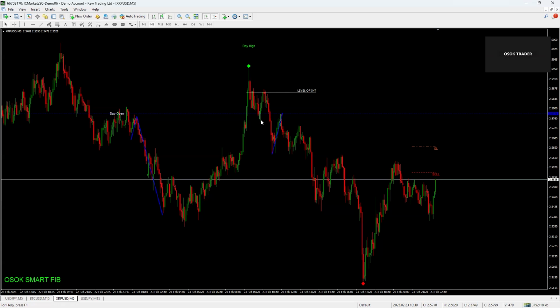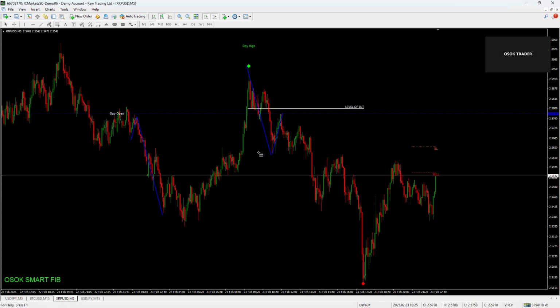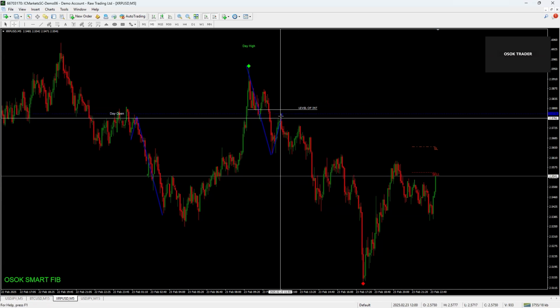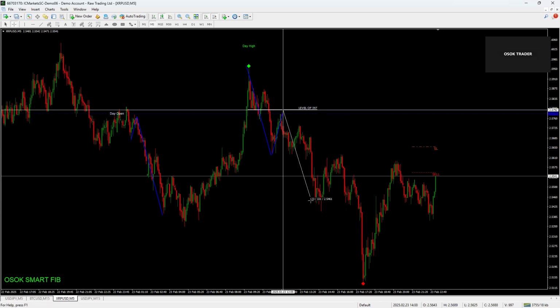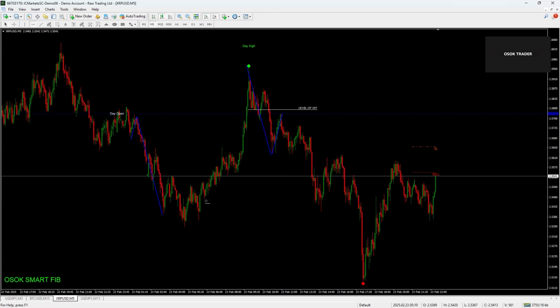I can't seem to find this one. Oh gosh, how did I apply this? Okay, there. So let's apply on this one. Price would be calculating this in real time and giving you this level there. It would have taken this trade, and I would just target the previous low, meaning from this to that point.